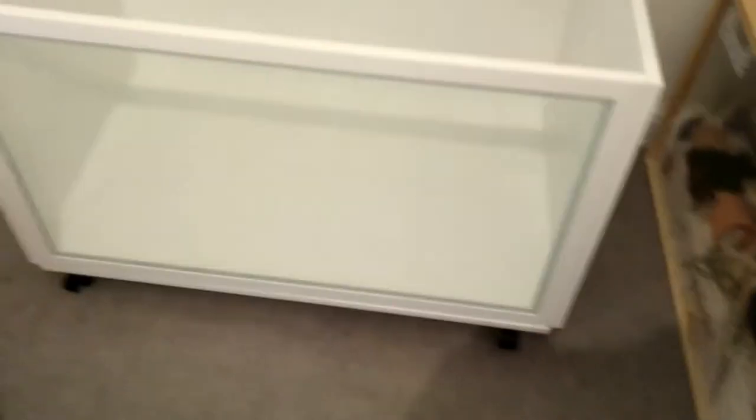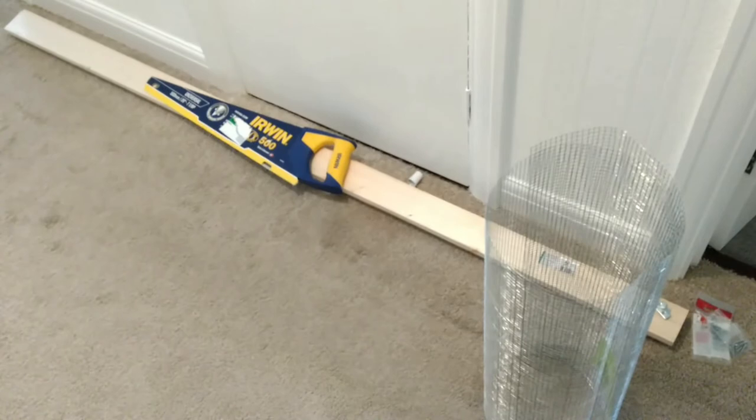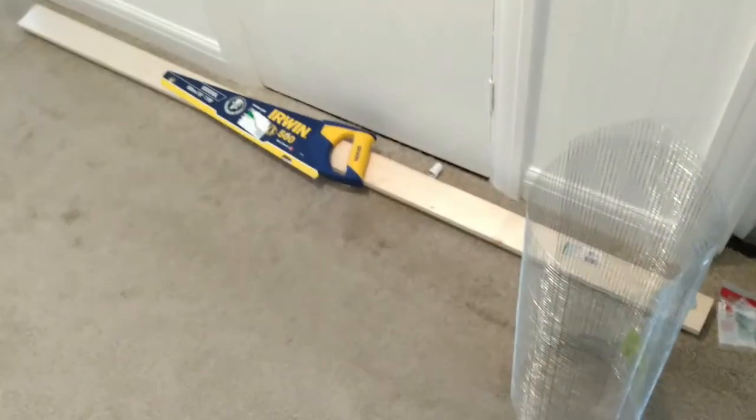And it's on. So that's the trolley, for want of a better word, with the wheels at the bottom. The cage is on top, and the brakes are on, so it's not going anywhere. So now all I've got to do is the lid. Now we're on the home stretch to make the lid.